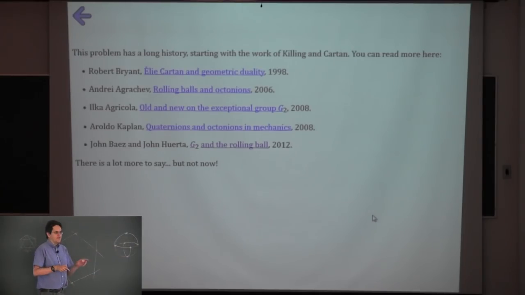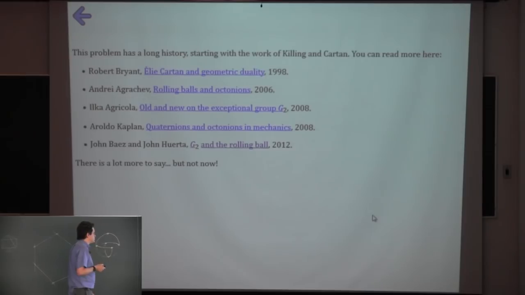But back then, a lot of Lie theory was done locally. They didn't have the concept of a manifold. So they were doing things locally in coordinate charts. So the global aspects of rolling motions weren't incorporated in Cartan's original work. There are various papers, and I see I've left out some important ones that make me very embarrassed. I don't know why I left out the one by Bor and Montgomery. That's incredibly embarrassing. All of these are different people's treatments of trying to understand the relationship between G2 and the rolling ball.